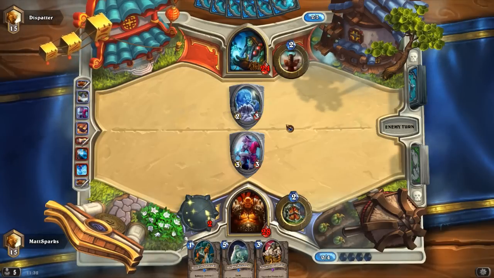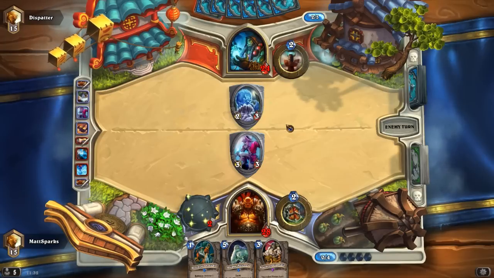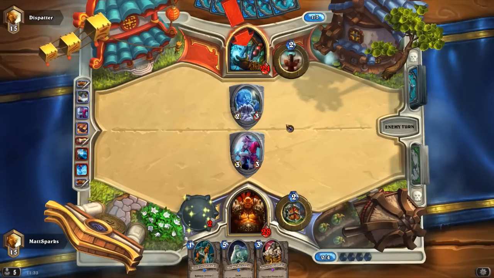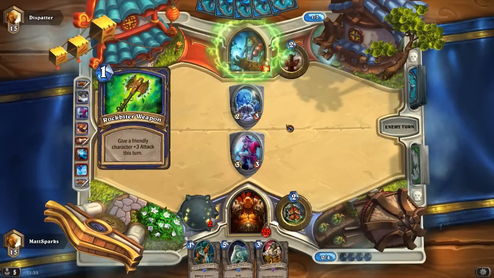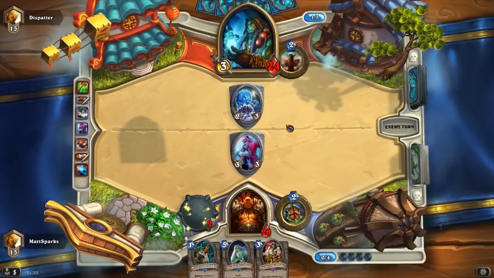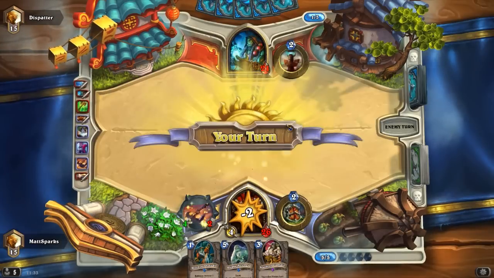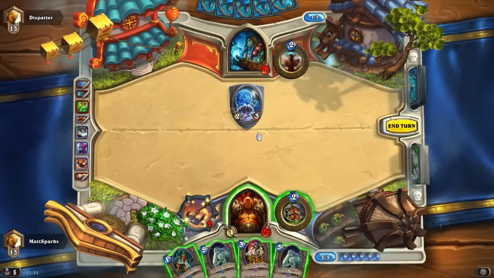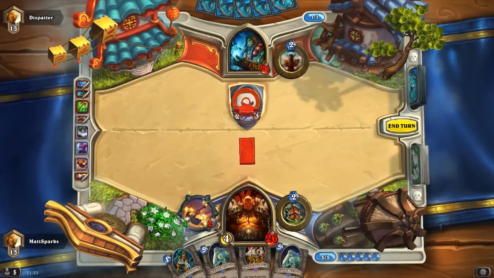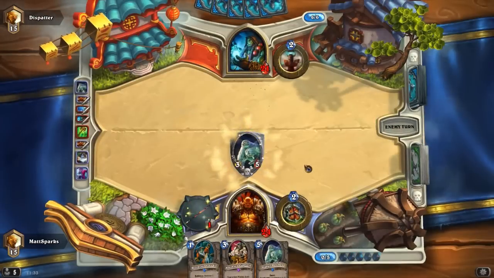I'm probably going to need to kill off the other wolf with my weapon as well. Depends what he plays next, I suppose. Oh, he's going to kill off my taunt with a Rockbiter? Okay. In that case, I shall kill this off, and I'll play a Sludge Belcher and pass the turn.